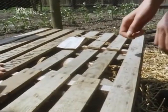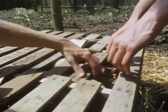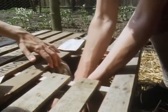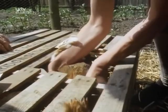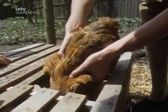Right then, Joyce, if you open the gate, and then as soon as I get one, I have to ask you to close it up quickly. I'll go for this one here. Come on. Whoops. Okay.